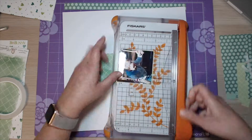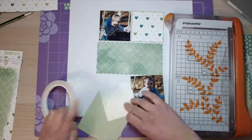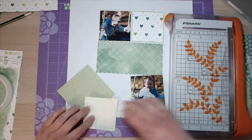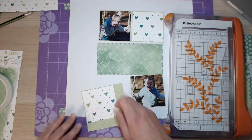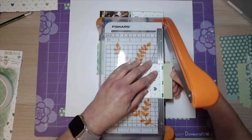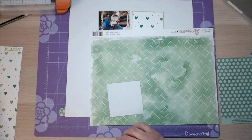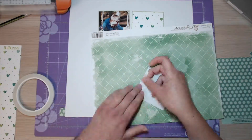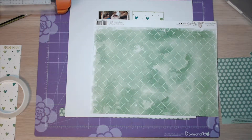I think I might matte each one two times, so I'm just making sure they're well stuck with double-sided sticky. I have trimmed down the piece of white cardstock by half an inch so that I can have a quarter inch at the top and bottom of that green spotty paper, just to really bring the whole page together and give some sort of border.